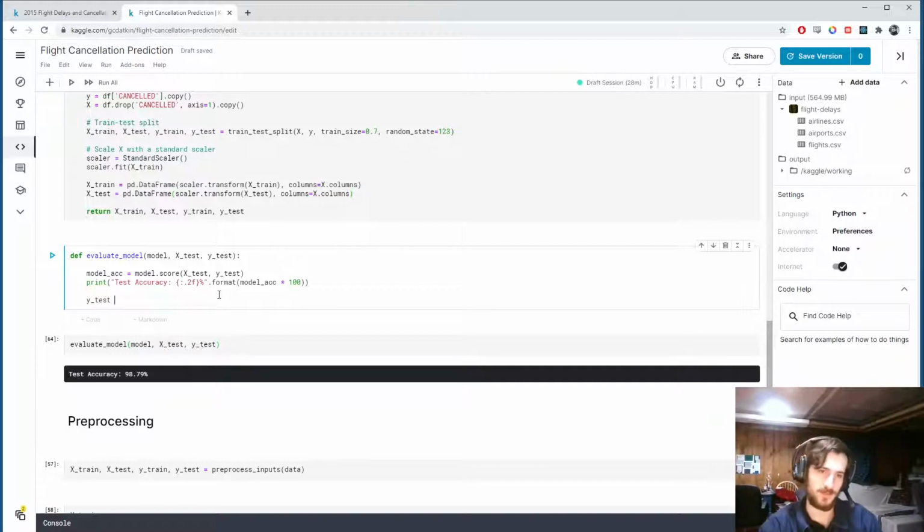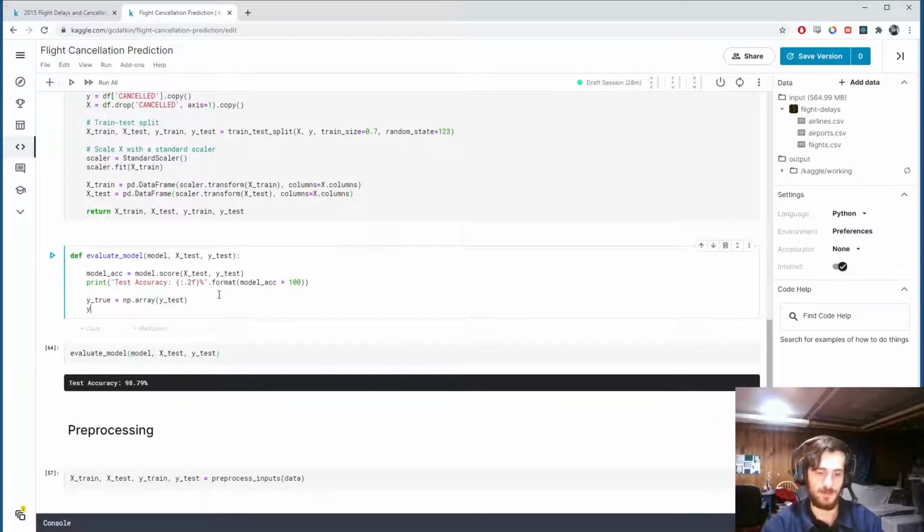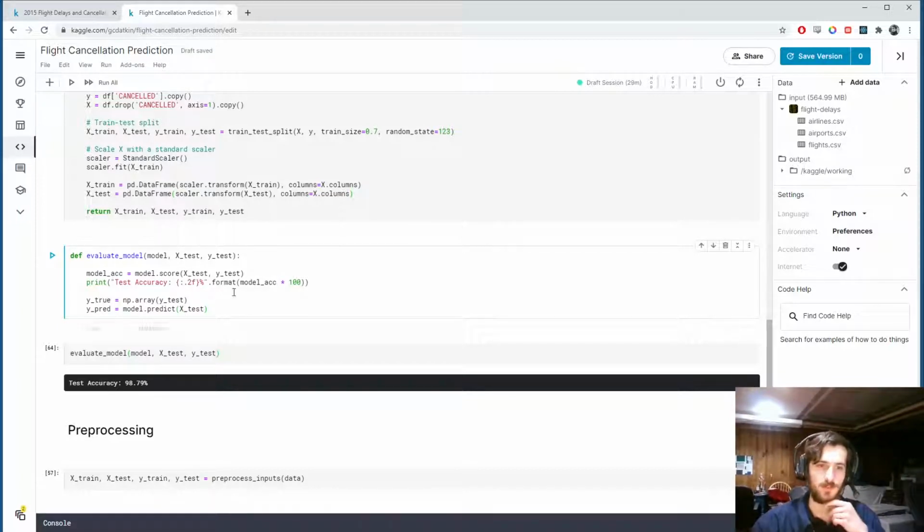Our actual values are just going to be y-test. We already have those. They're like the answers to our predictions. I'll call it y-true, which will just be a NumPy array version of y-test. And then our y-predictions are going to be from the model, so we'll call model.predict on x-test. And sklearn by default returns a NumPy array, so they'll both be the same format.